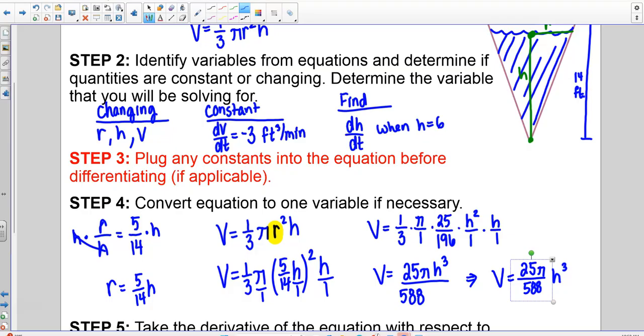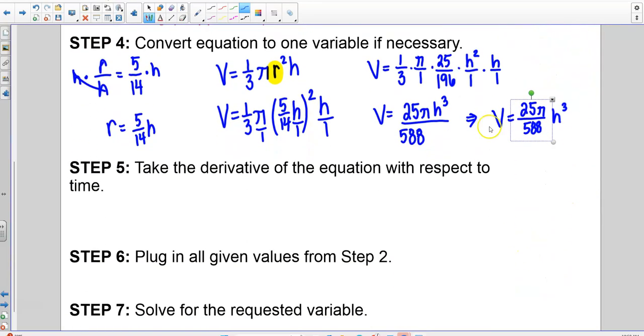Now, something like this, I am definitely letting you use the calculator whenever we're looking at numbers like this, but you might be expected to give an exact answer, not a decimal answer. Well, not really, because even if they do give an exact answer on a multiple choice question, you can type it in to see the decimals for those. You could go decimal right here if you want. It doesn't matter. I like to wait till the end to do the decimal. It's up to you. So, everybody okay here? If you can make it to this point, it should be easy from here. Because this is a simple derivative.